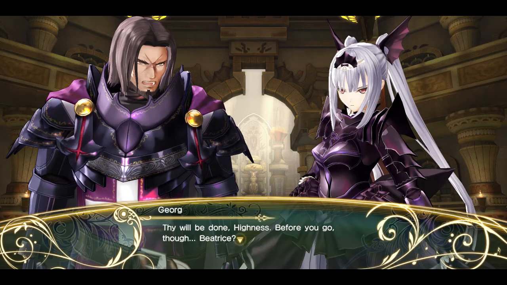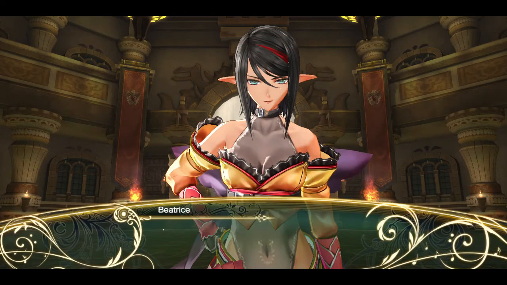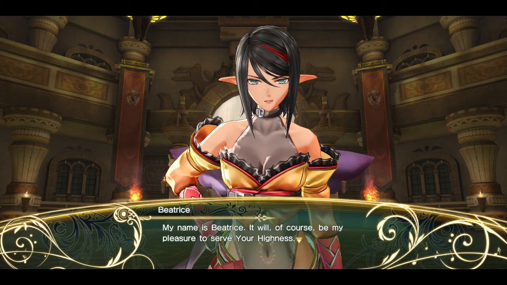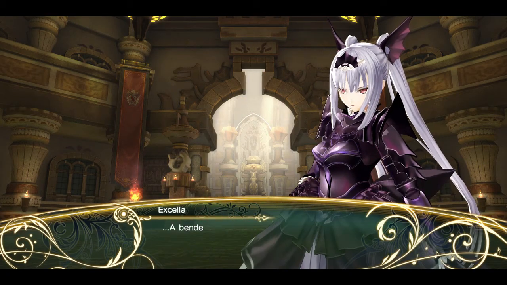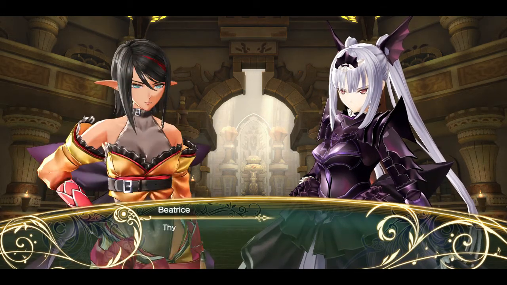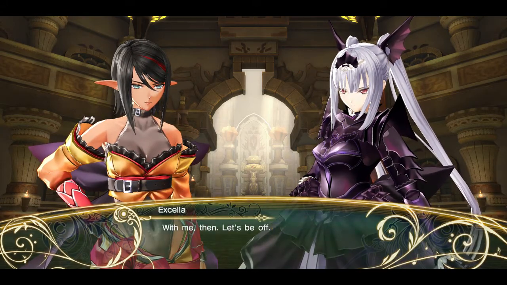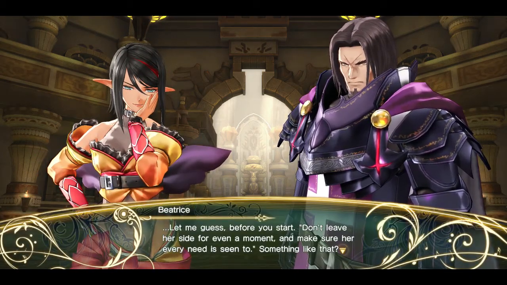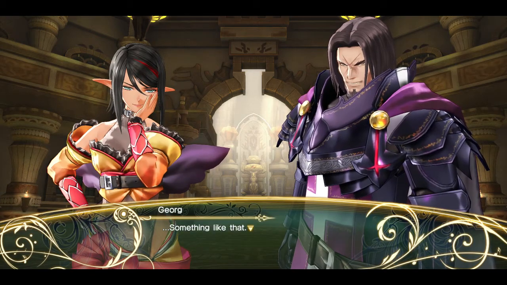Before you go, though, Beatrice? Standing by, sir. I couldn't help but notice you didn't bring your retainers, Highness. Please, I would have you employ Beatrice instead. You'll find her capable. My name is Beatrice. It will, of course, be my pleasure to serve your Highness. A bender of shadow? How fascinating. Very well, Beatrice. You may accompany me for the duration. Thy will be done. With me, then. Let's be off. Let me guess, before you start. Don't leave her side for even a moment and make sure her every need is seen to. Something like that? Something like that.